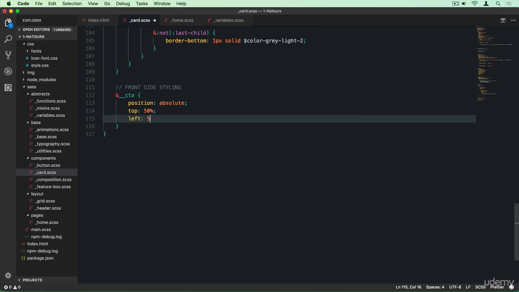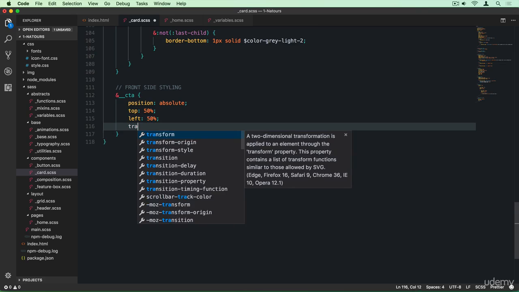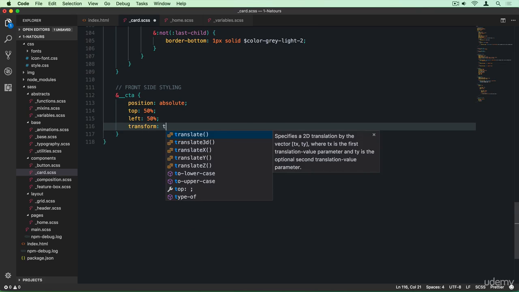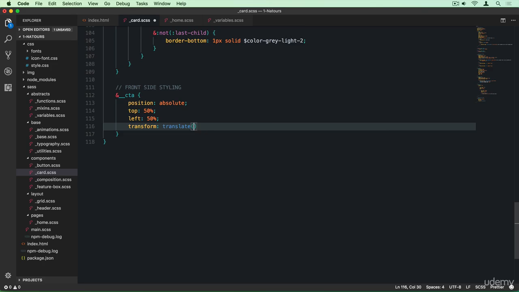Left, we move it 50% of the parent element's width to the left. And then we transform it back to the exact center. So translate minus 50%, and this time of the width of the element, not the parent, and 50% of the height as well, minus 50% to put it back up. So the exact same thing as we did in the header.